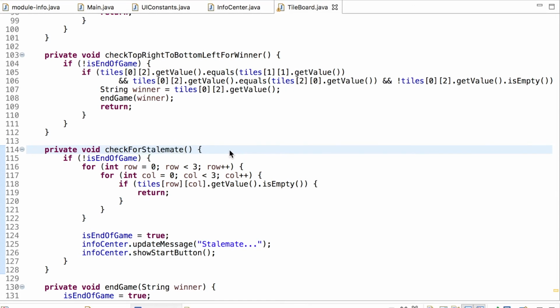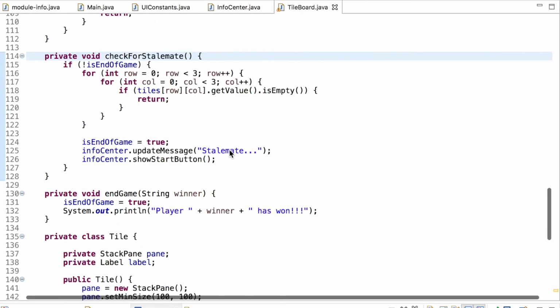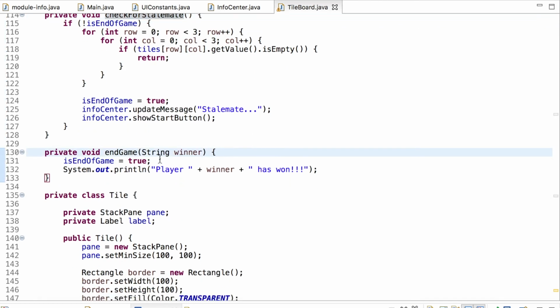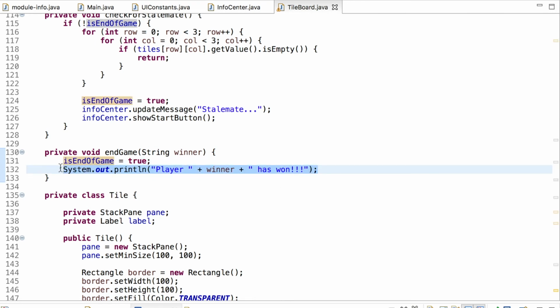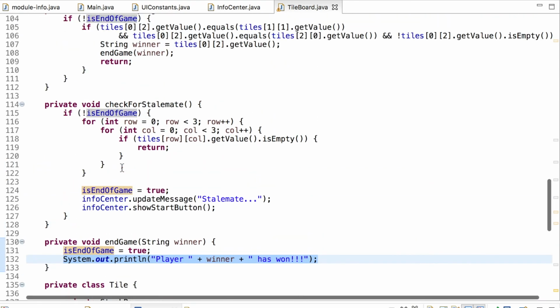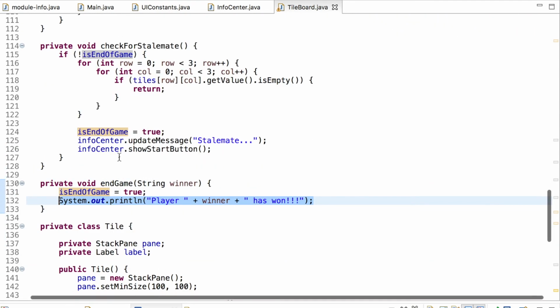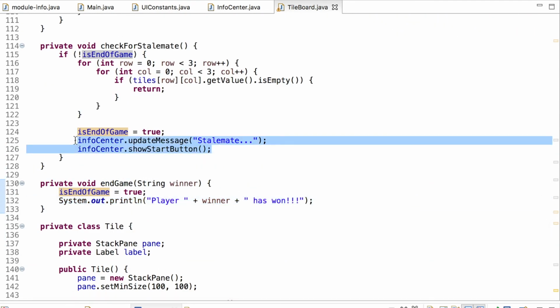And then let's see, what else do we need? Yeah, let's go ahead and implement this actual end game method here. So really, I think all we need to do is we already set the end of game to true. We should print to the info center, kind of like what we did for our stalemate right here. Actually, we pretty much just copy and paste this right here, as a matter of fact.